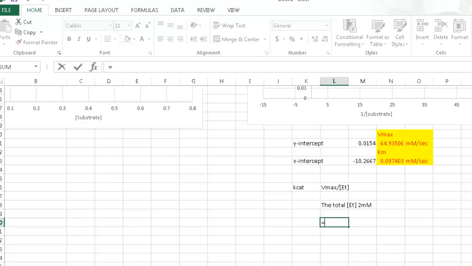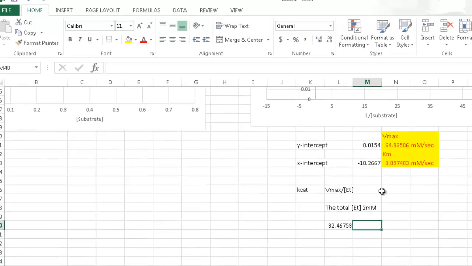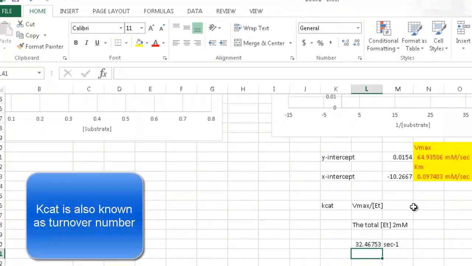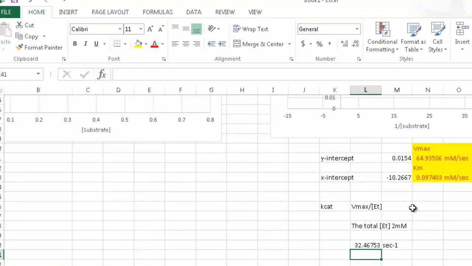So our Vmax is 64.935 divided by 2. The millimolars cancel, and we get 32.46. The units are seconds to the power of minus 1. So every second, this enzyme is turning over 32.46 molecules of substrate into product. That is essentially what kcat is, also known as the kcat value.